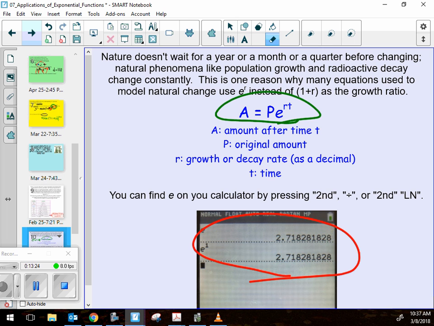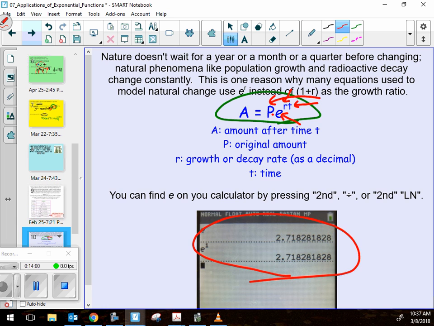So if I have this formula memorized, PERT, P stands for principal. Remember the principal is your starting amount? And remember how after the equal sign, we always put the starting amount there? That's not too hard. E is a number. I just told you, it's 2.718. R stands for rate, and what do you think T stands for? Time. Okay, so this one's a really simple formula to know and use. If you can just memorize PERT, P, E to the RT. This is times, in case that isn't clear, and the RT is an exponent.